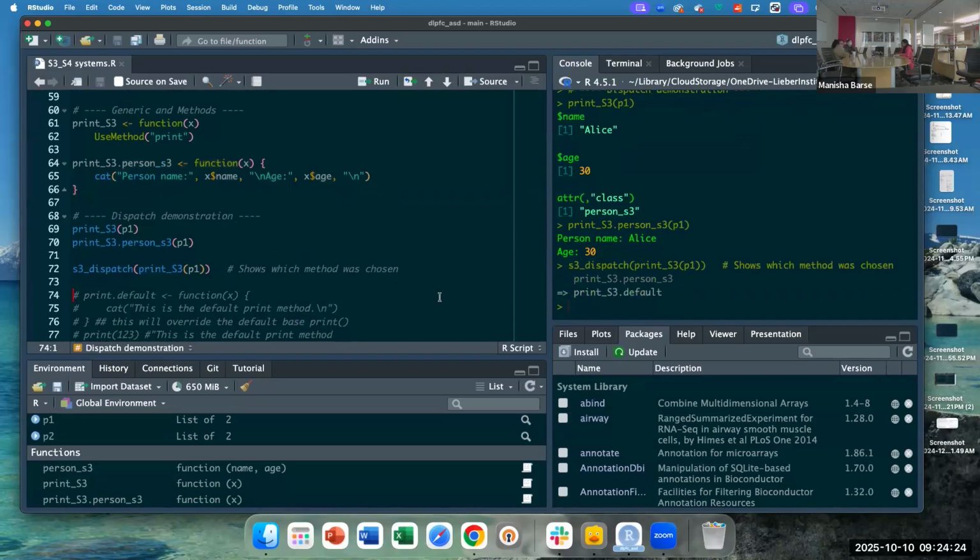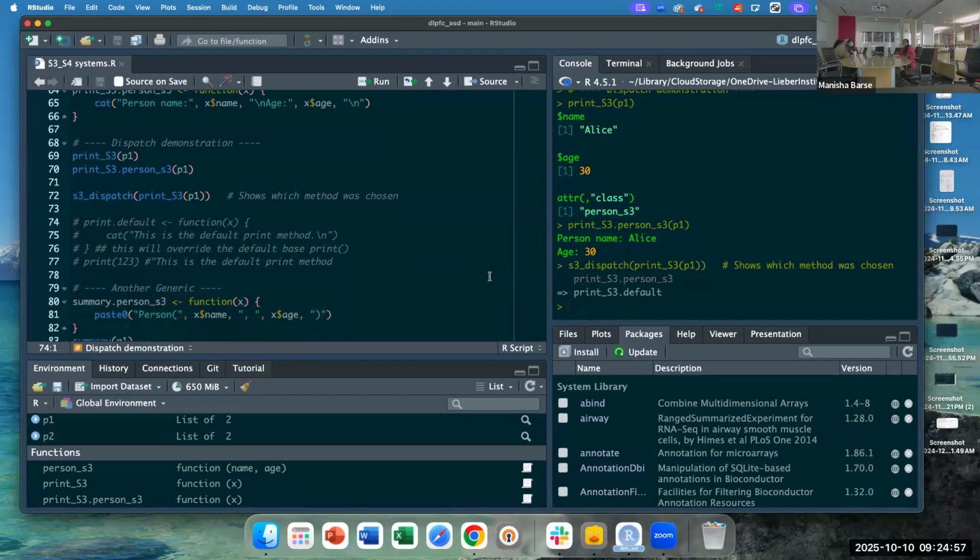This will tell us the different print methods that are there for this particular p1 object. By default, you can see print_s3.default, which R selects as the default one. But there is another function called print_s3.person_s3.